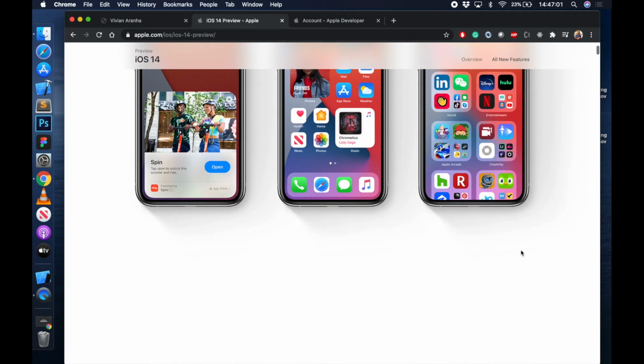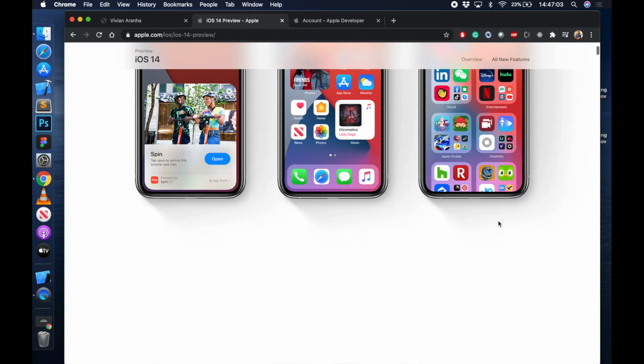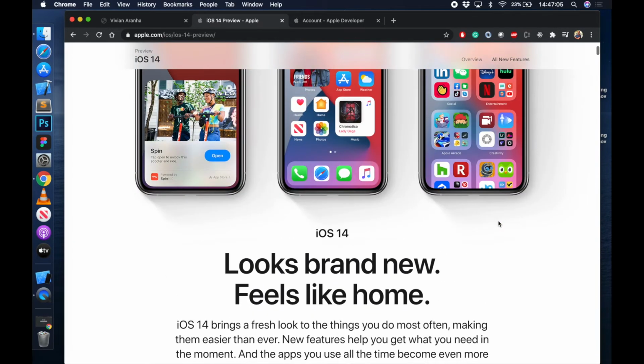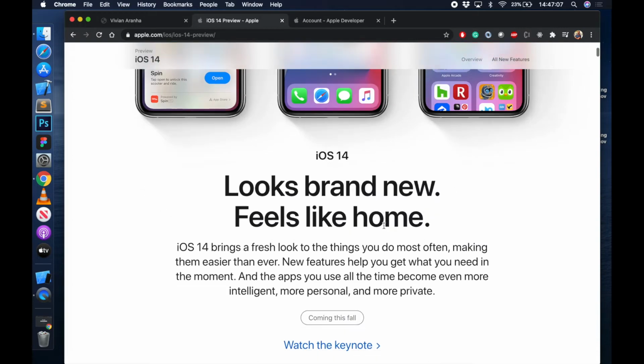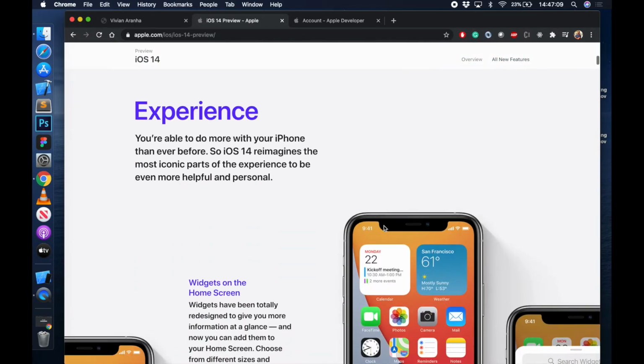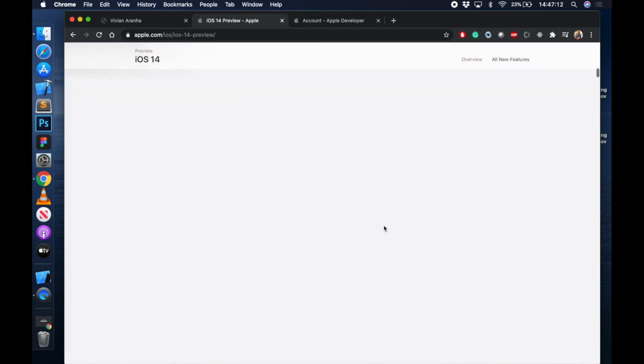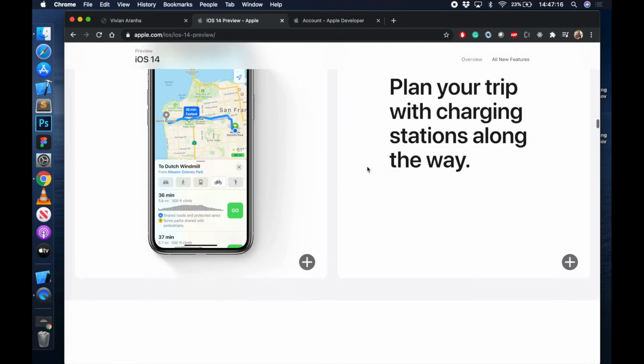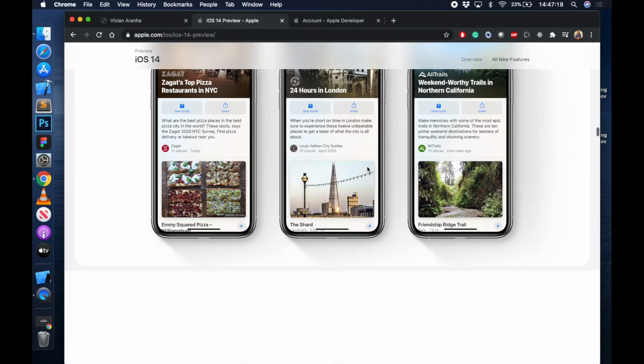Then we have a lot of new features. We have app libraries available, and we'll be looking mostly at app clips and widgets because they are pretty new and have a lot to offer. There are a lot of different things available. You can look at their website here and see what different tools are available for you and what you want to add to your application.